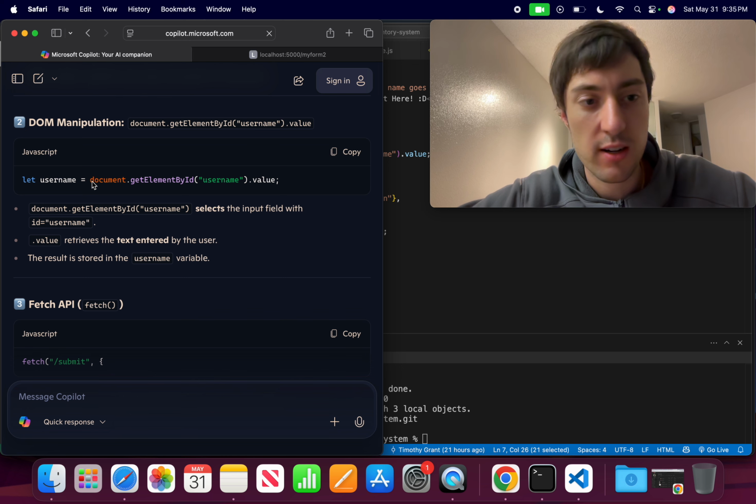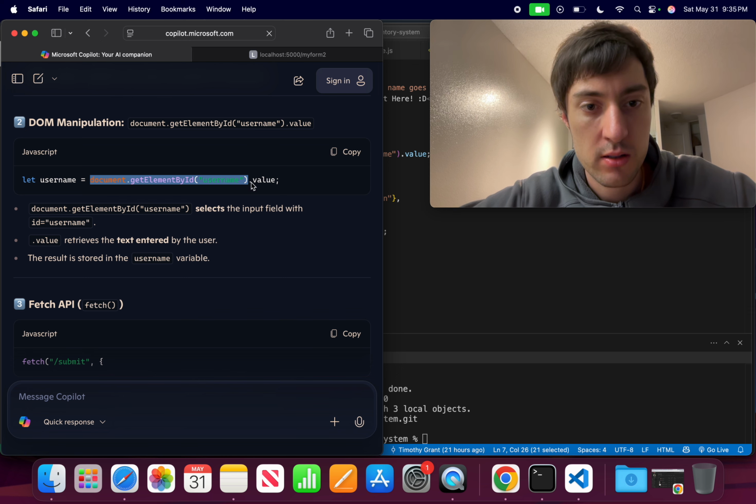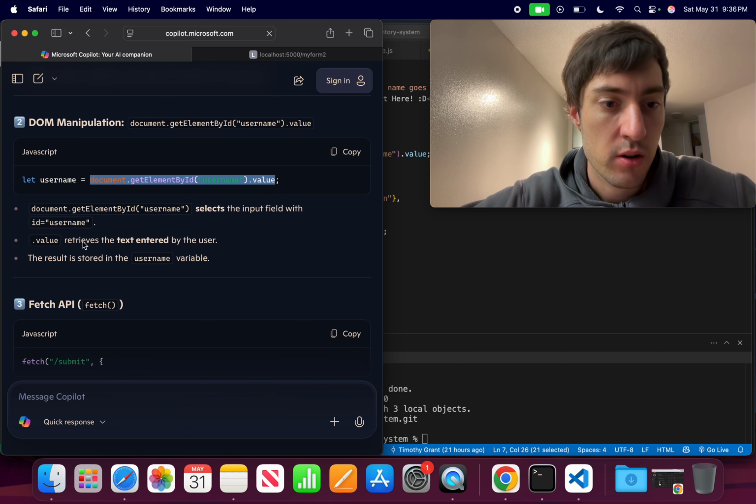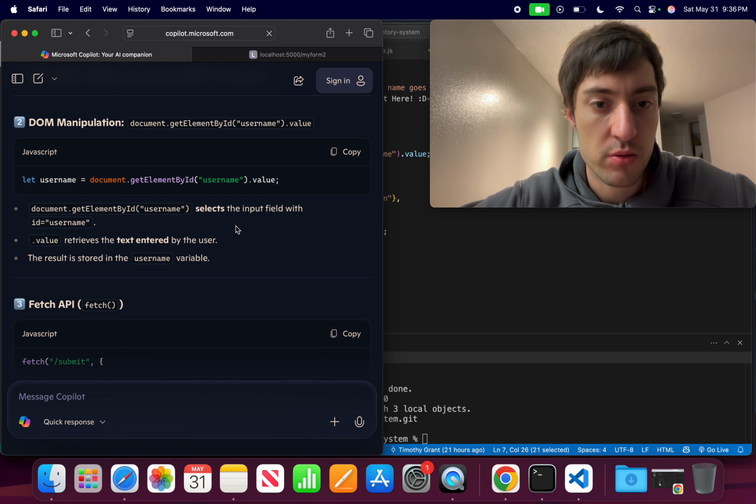Or is it more linear, where we go to the document, then we get the element, and then we turn it into a value and then pass it into username? That makes a lot more sense. I think that's the way it goes. Okay, retrieves the text entered by the user.